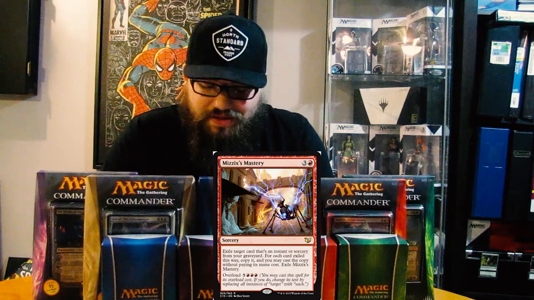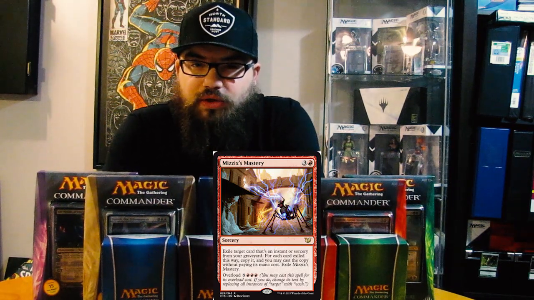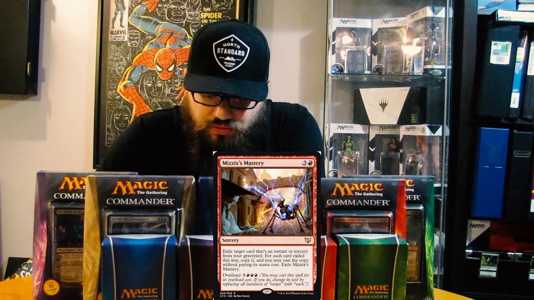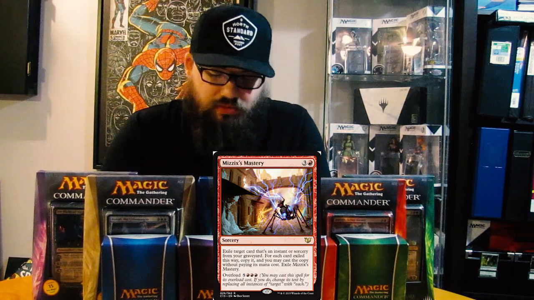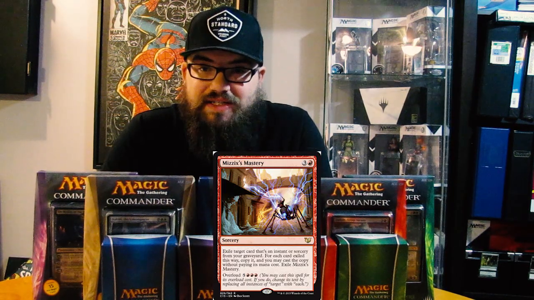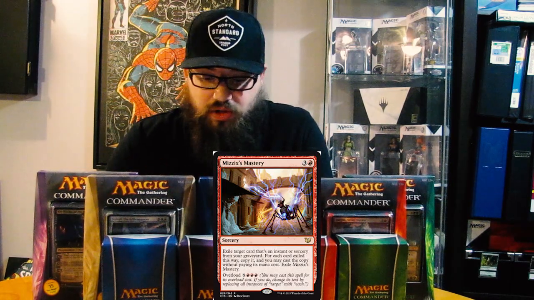But it has an overload cost too. So for those of you who don't remember overload, that's from the Return to Ravnica block. Overload says, you may cast this spell for its overload cost. If you do, change its text by replacing all instances of target with each. So that makes the spell really awesome. It means you get a bunch of instants and sorceries in your graveyard. You cast it for its overload cost, and you get to do each instant or sorcery in your graveyard, not just target or one. So really good.